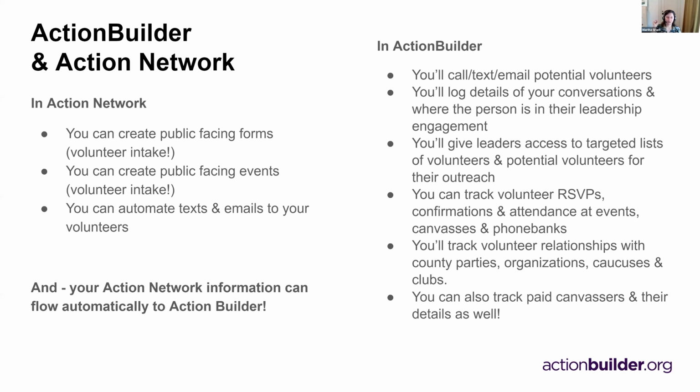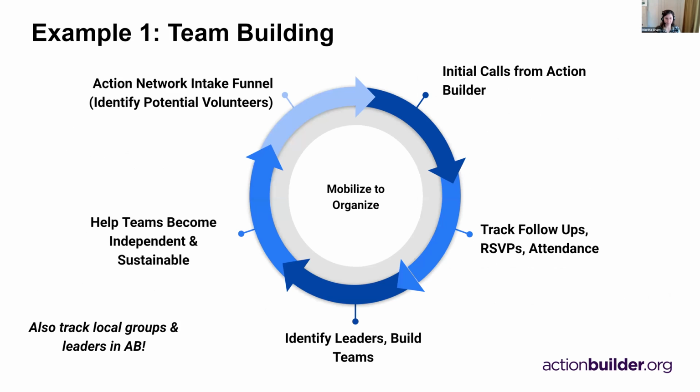But then in ActionBuilder, you can call, text, email potential volunteers, log all the great information about the one-on-one conversations you're having, log the information about the connections that people have with other organizations. There's roles in those other organizations. Track what people are doing. Are they actually doing the work with you? What's their assessment? Are they a potential leader? Are they a leader in your organization? So tracking all of that robust information about your structure and your organizing efforts, that happens in ActionBuilder. Doing all of the mobilization, the advocacy work, that can happen in Action Network. But putting the two together is where things get really exciting. So I'm going to run through 5 different examples just to hopefully get your brains whirring with the possibilities.